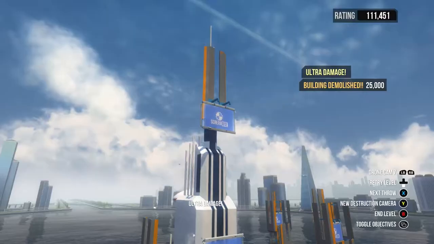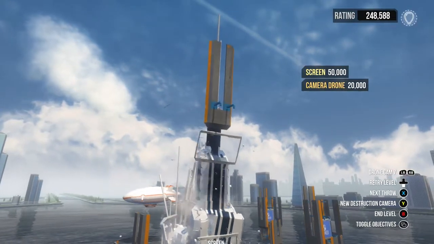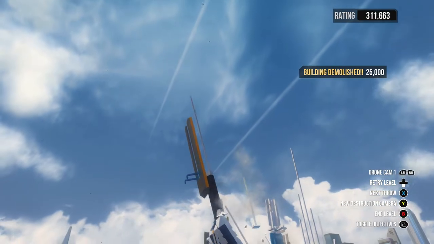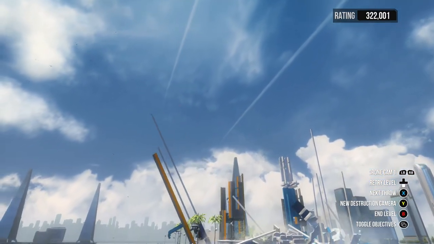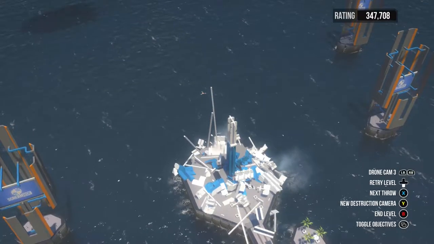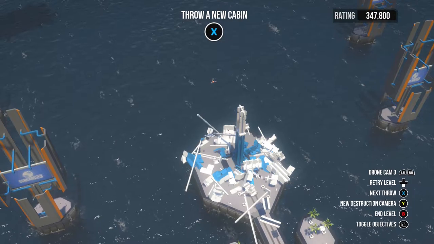Demolition level critical. Structure collapsing. Extensive damage accomplished. Structural integrity compromised. Building collapse inevitable. You may throw when ready.